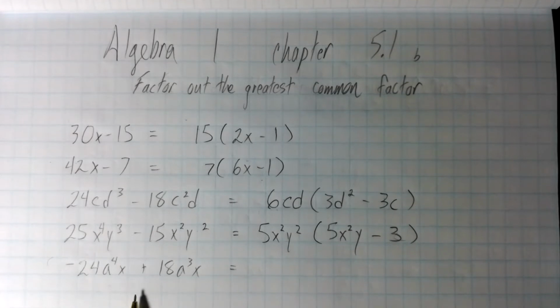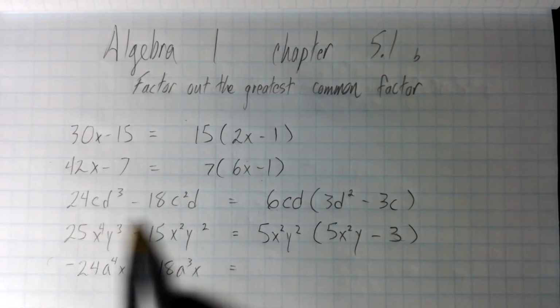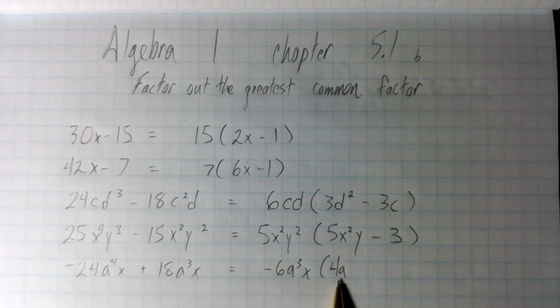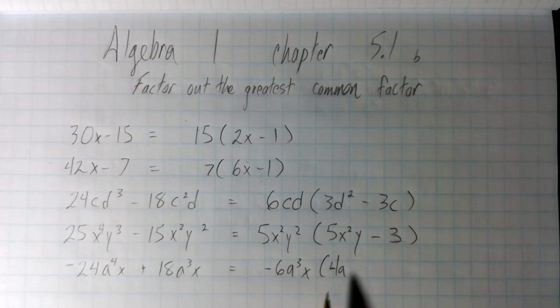Alright, next I have a negative 24 and an 18. I believe I dealt with that somewhere up here. Looks like I'm going to factor out just maybe a negative 6. And I may change that at the end depending on how it looks, but for now negative 6. As far as a's, looks like I have 3 in each, and for the x's I have 1. Leaving me here with a 4a. This times this would give me this.